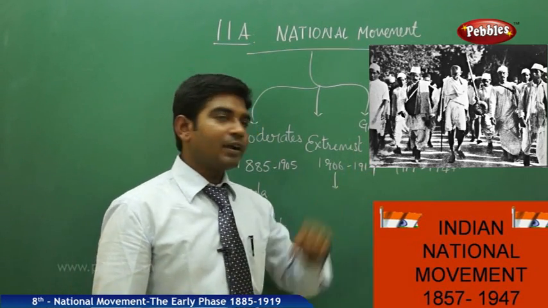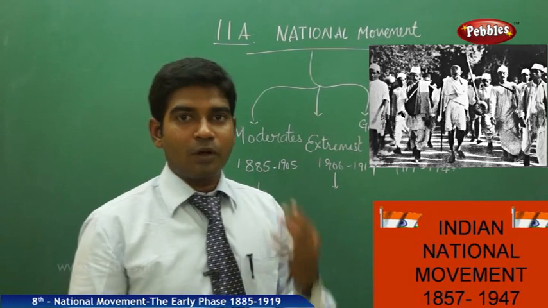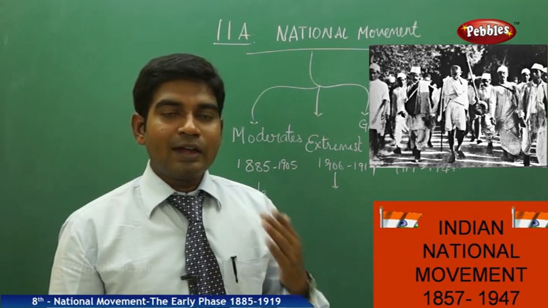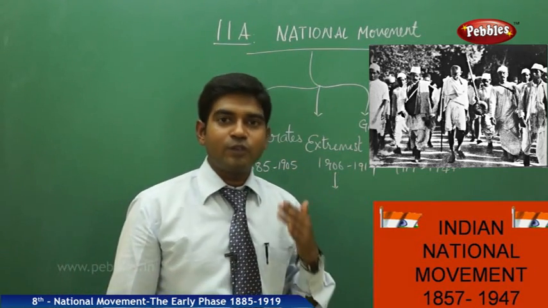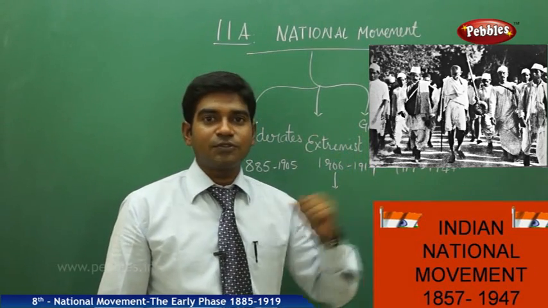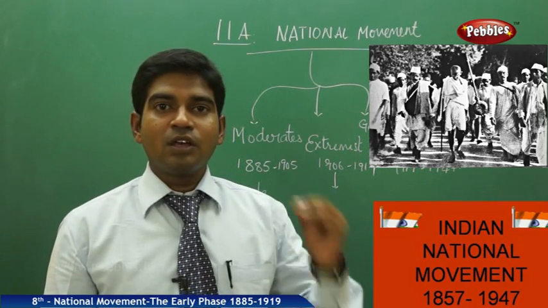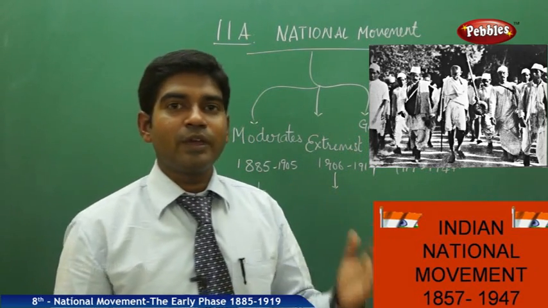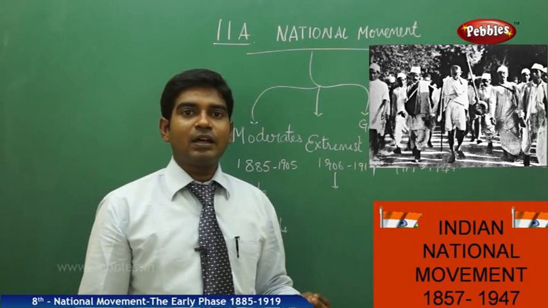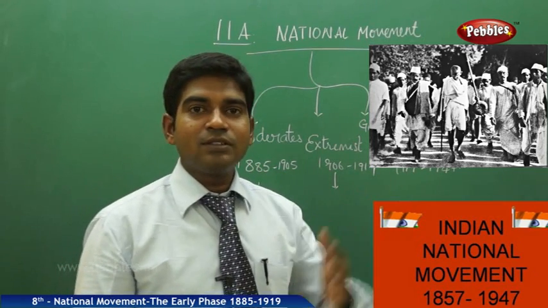And then we have the Gandhian era. The Gandhian era is the period from the arrival of Gandhiji into politics and his taking the leadership of the Indian National Congress, how the various movements were led under his leadership, and ultimately how he was successful in bringing freedom for India from the Britishers without resorting to any kind of violent methods. His weapons are satyagraha and non-violence. In this way, we have this history.